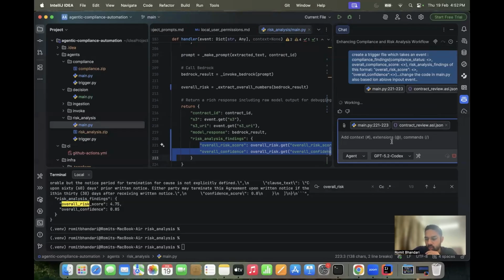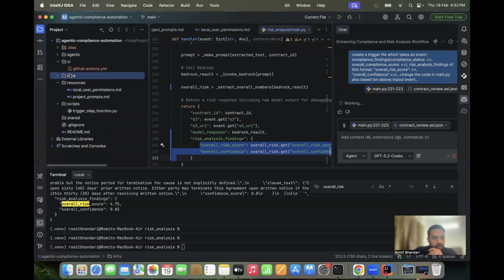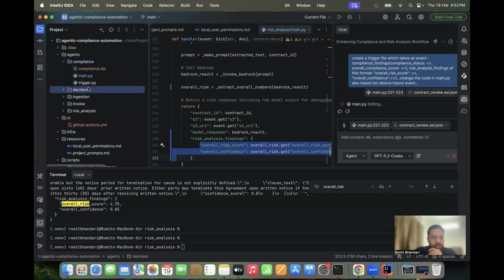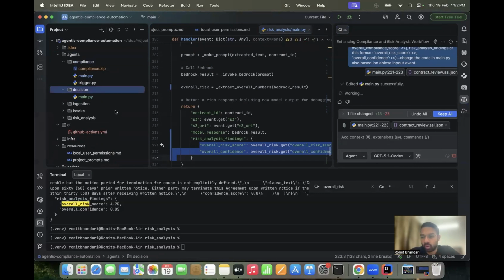Okay, let's see if it is able to basically create that trigger file internally in the decision folder itself, because I think we don't have separate scripts, only one script. We have put these triggers anyway inside the main folders only, which is fine.